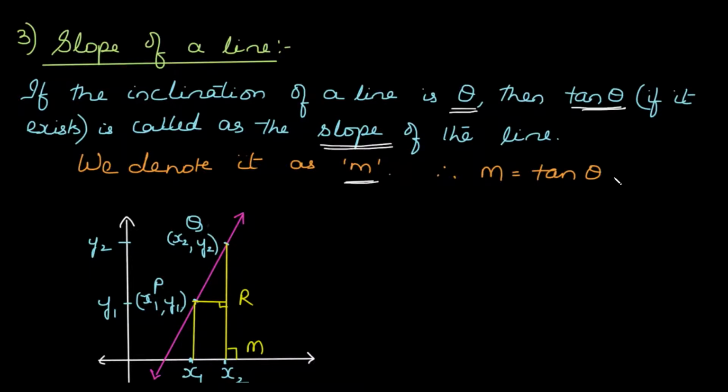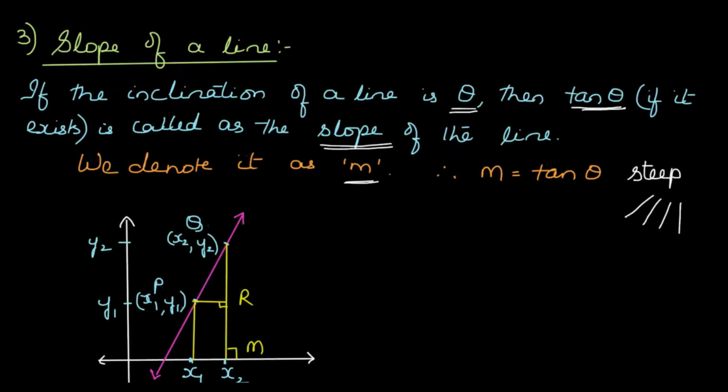Remember that the slope of a line tells us how steep the line actually is. It tells us regarding the steepness of a line. For example, a line may be this way. If it is steeper, it may be this way. It may be like this, it may be this way, whatever. So, from the value of slope, we get an idea about the steepness of the line. One way of finding the slope is by taking m is equal to tan theta, if we have an idea of the inclination of the line, that is theta. If we know theta, then of course we can take tan theta as the slope of the line.